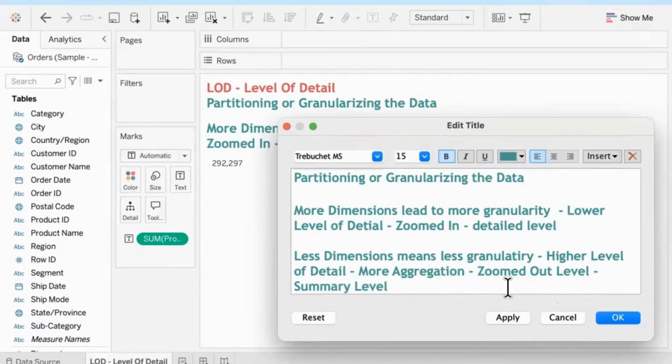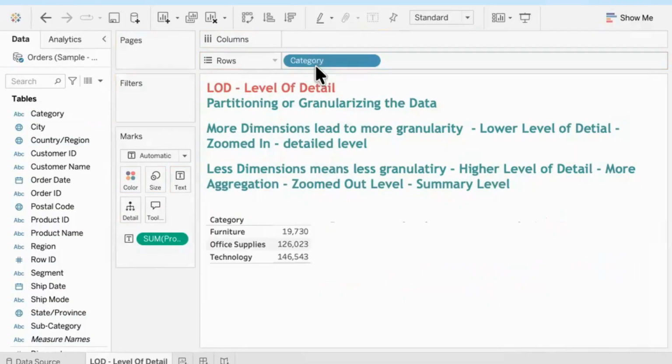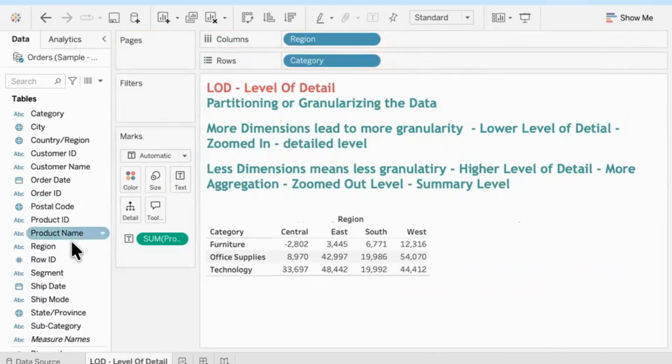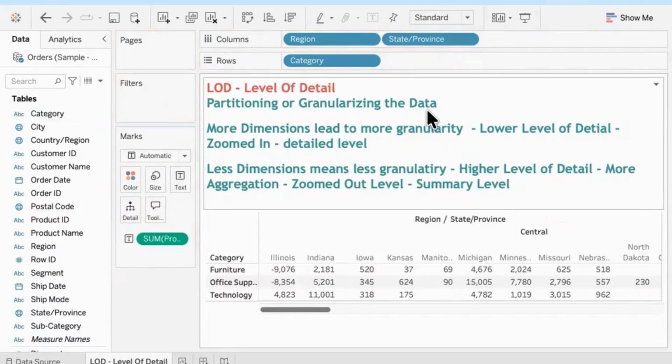Now again, whichever term helps you understand the concept, stick to that term. All of them mean the same. So what did we conclude here? The dimensions used to create the chart don't just control the structure of the graph, they control the granularity of the data in the chart. As you keep bringing in more and more dimensions, data gets more and more granular, going at a very detailed level. It has a lesser amount of data to aggregate, filtered data.